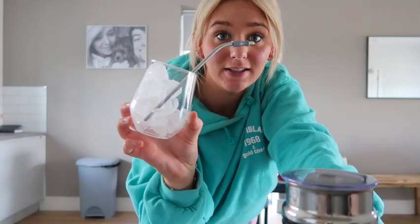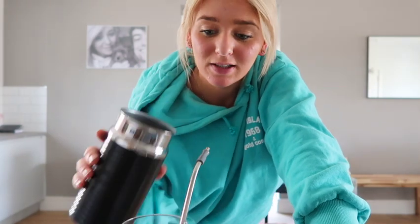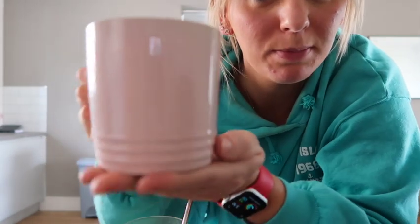I'm going to make a nice iced latte. I get the blonde Starbucks flavored pods. I just add ice to a glass, and then with the frother you can actually do a cold setting for the frothed milk. I use the vanilla Alpro milk because it actually tastes sweeter. I add that on top of the ice and then get my shot of coffee in my cute pink Le Creuset mug that I got in TK Maxx. I've become sort of a coffee person lately — I love iced coffee, especially in the summer months.